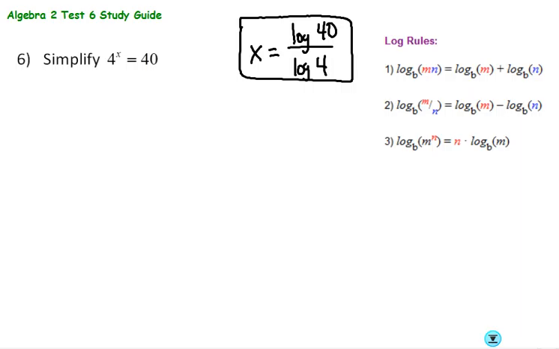So again, 4 to the what power makes 40? Well, there's not a whole number. Again, 4 to the first is 4, 4 squared is 16, and 4 cubed is 64. So the powers of 4, it skips over 40. It jumps from 16 to 64, so it doesn't stop off at 40. So what that means is that whatever x is equal to, it's not a whole number, it's a decimal. It's somewhere between 2 and 3. So I would need a calculator for that. So the second that I realize, oh, I need a calculator, that's where the logs come in. So that's where we actually write the word log.